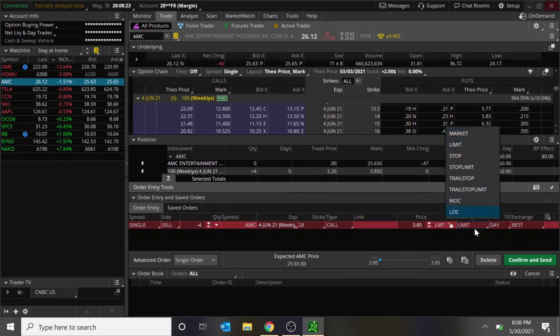I prefer to do a limit order unless you're trading something which is extremely volatile, which you will notice AMC and GME are probably two of the most volatile stocks that you can trade. And I believe on Friday, AMC traded over 600 million shares. It was actually closer to 650 million shares. And AMC doesn't even have that many shares. So it was extremely, extremely volatile. So in a case like that, I would rather do a market order.